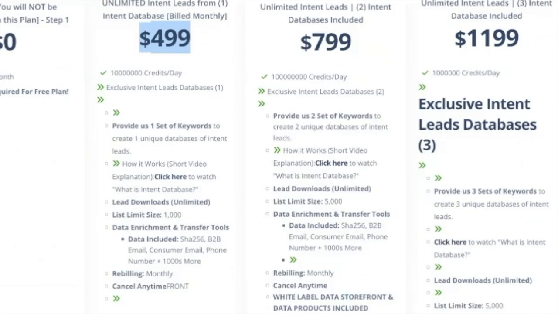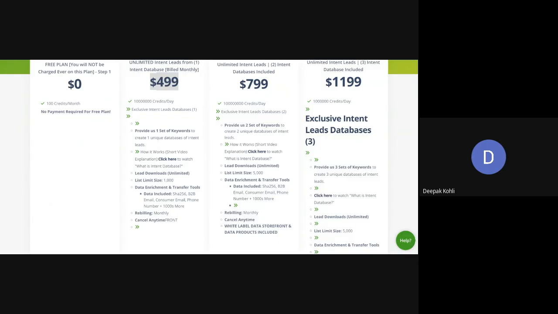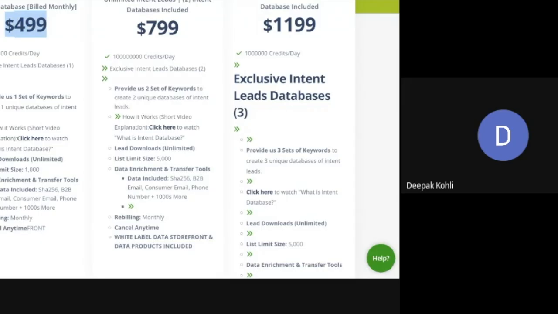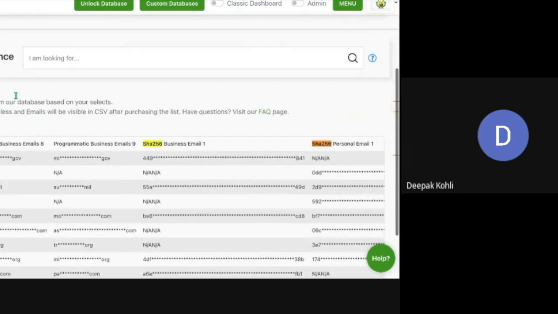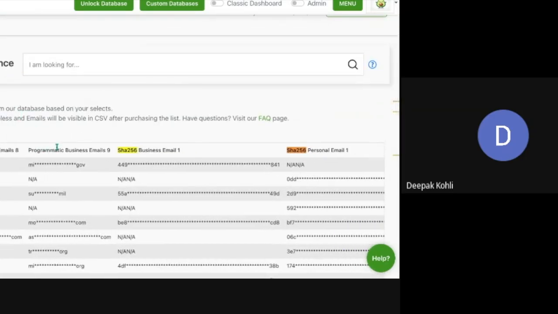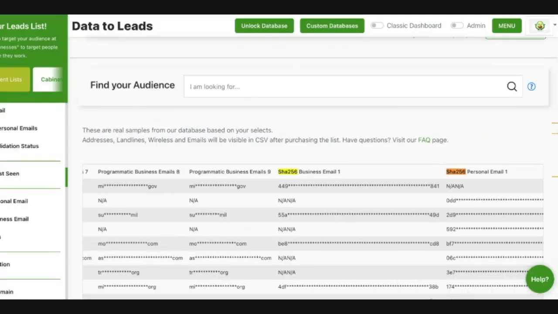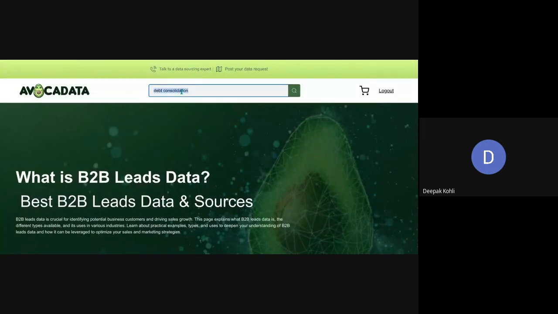For the first vertical, I'm using commercial cleaning as an example. When people do this intent data, they would put commercial cleaning, janitorial, day porter, or XYZ different keywords. So I would be able to download all of those, it's not just one keyword for commercial cleaning? I can give you the set of keywords that people go on Google and search, and forward it to you, and that would be under commercial cleaning.